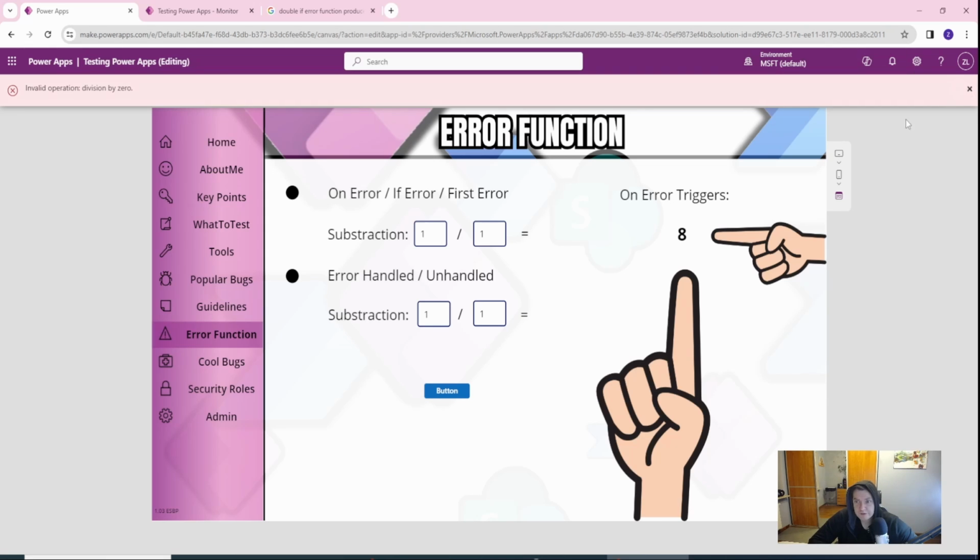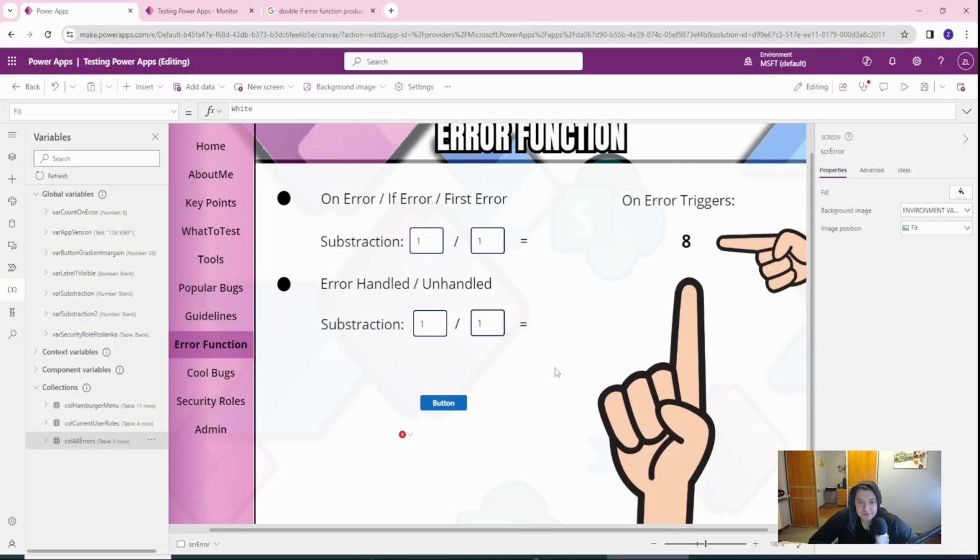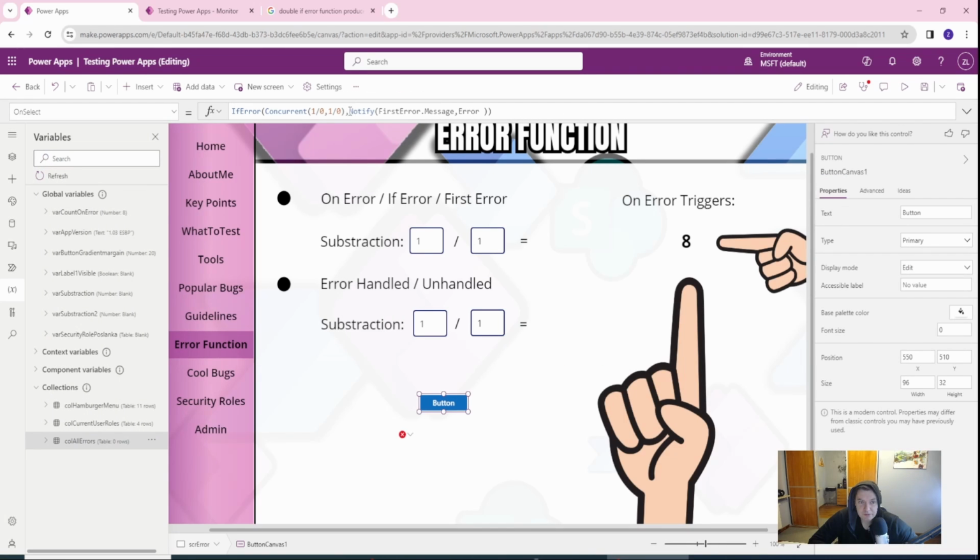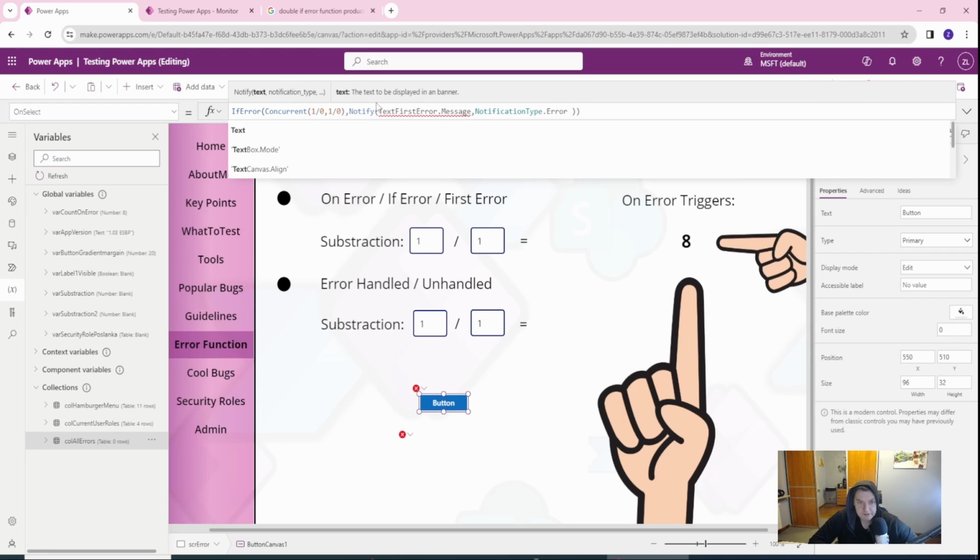You can use some more complicated messages than this by using, for example, Text.